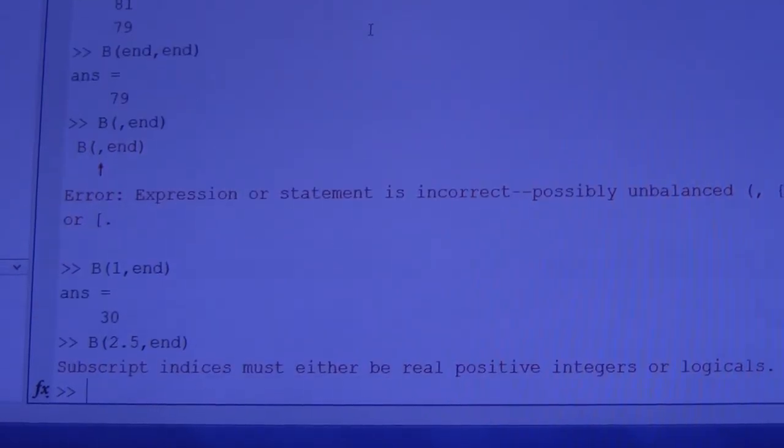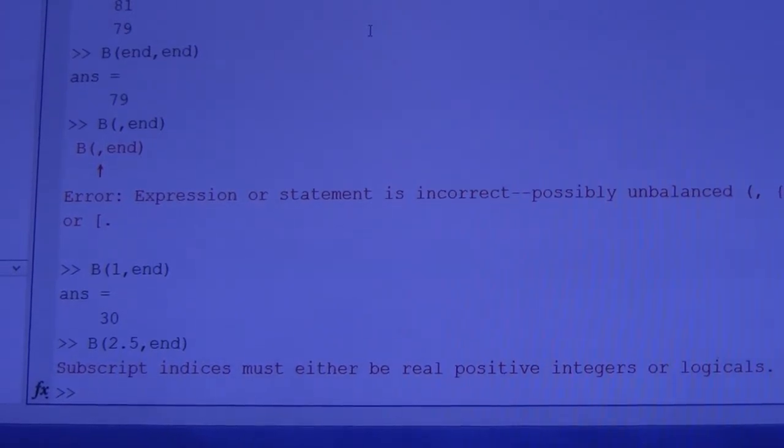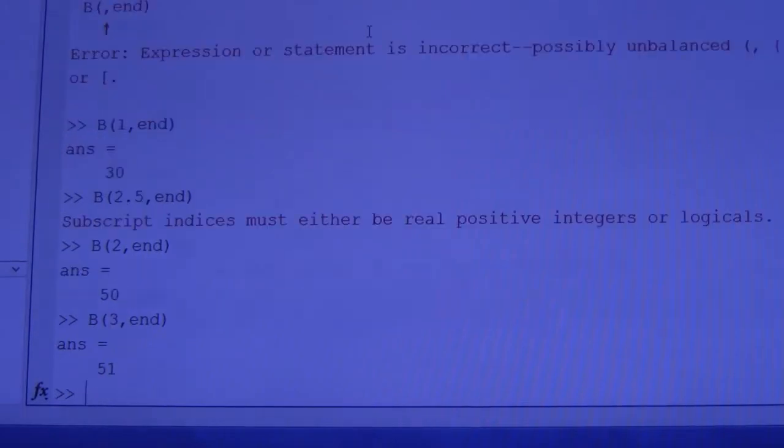Of course, all the indices have to be integer numbers. You cannot access element 2.5 because this is not very logical. It doesn't make sense actually. You could imagine that this is the average between adjacent values. But for Matlab it's just an error, and so 2.5 doesn't work. You really need to ask for integer numbers.